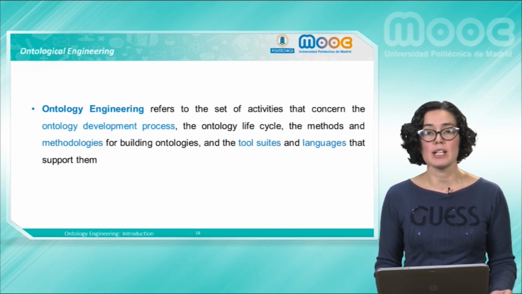Ontologies are the models representing knowledge meaning in the web of data. Thus, the ontological engineering field is devoted to define and propose activities to be carried out when ontologies are built, as well as the way and the right moment in which such activities should be performed. In addition, this field should also recommend methods and methodologies for ontology development, as well as tools and languages that support such developments.